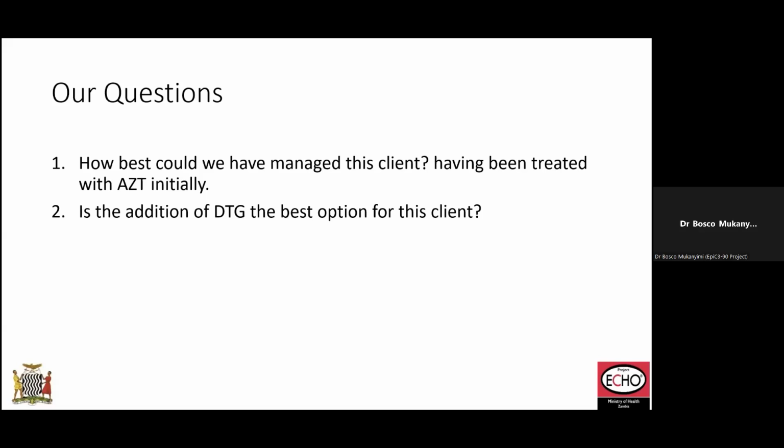I have patients from Western Province. I sometimes take their samples to Lusaka or to Ndola. So in the future, if you have such a case, please get in touch with us. We can help you to track your result and give back to you so that we manage our patient based on a national protocol. Thank you very much, and thank you to everyone who contributed to this case.